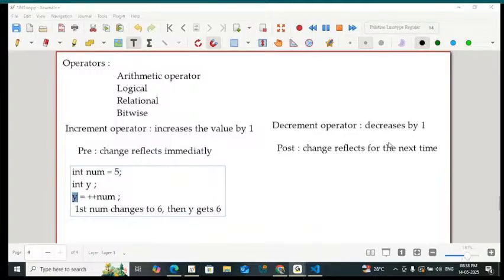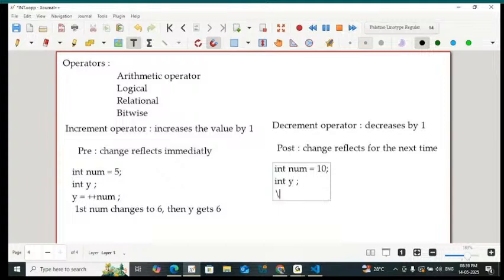Whereas in case of post-increment, the change reflects for the next time you access. For example, I have int num is equal to 10. Then I have int y. I do y is equal to num++.